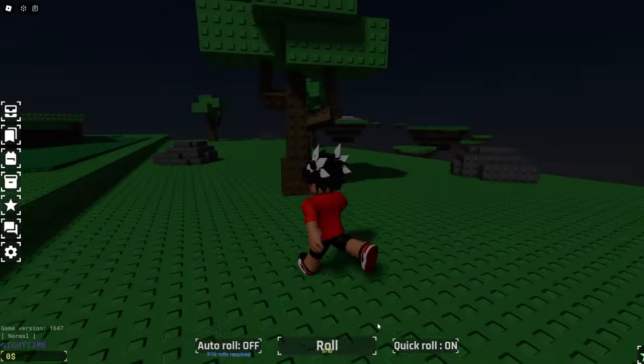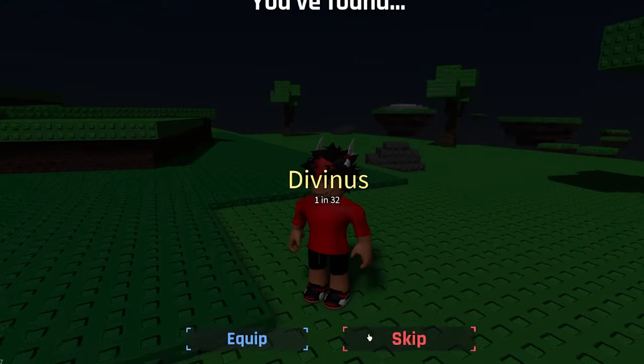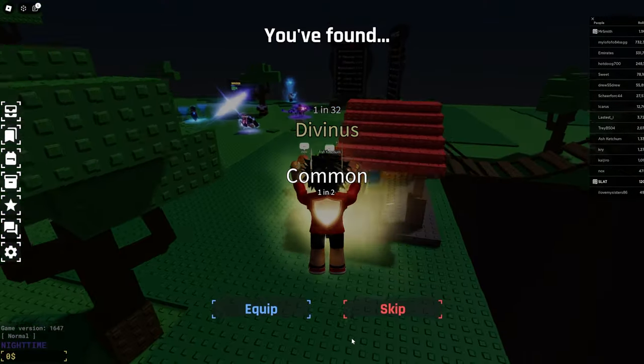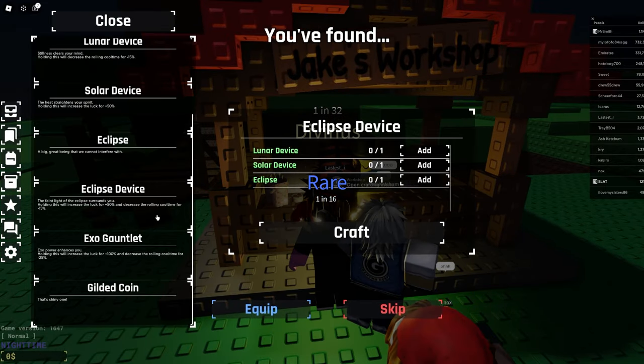All right, so that's pretty good. We got like a crazy spin right there. I don't even have that on my main account. My main account is like 900 spins, yo. This account, yo, we got enough. Yo, this account is getting the craziest spins. Oh my gosh, we got a Divinus again? Bro, I kid you guys not. We only have 100 spins and we have like some crazy stuff already.